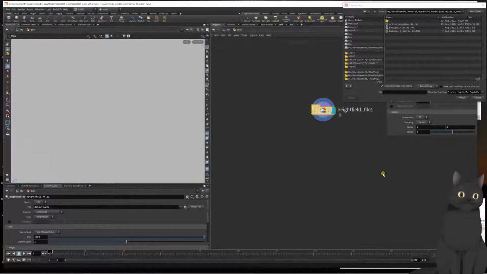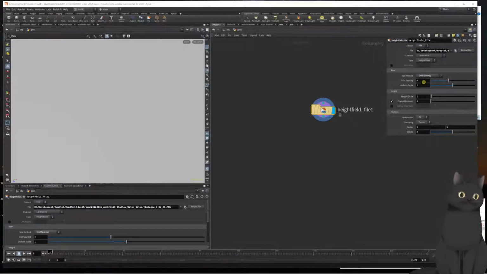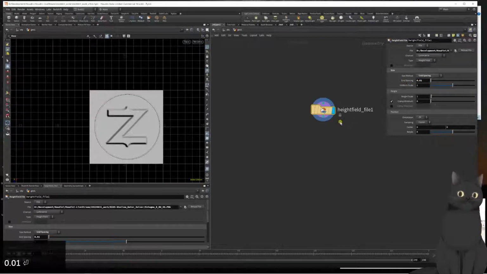File here. That's this one. I can check that here, and now I can scroll down again and select the correct file here. This one. And now I want to drag this down and check the grid spacing size. And then just decrease the grid spacing to 0.01 and zoom out a bit here. So now I've got this here.